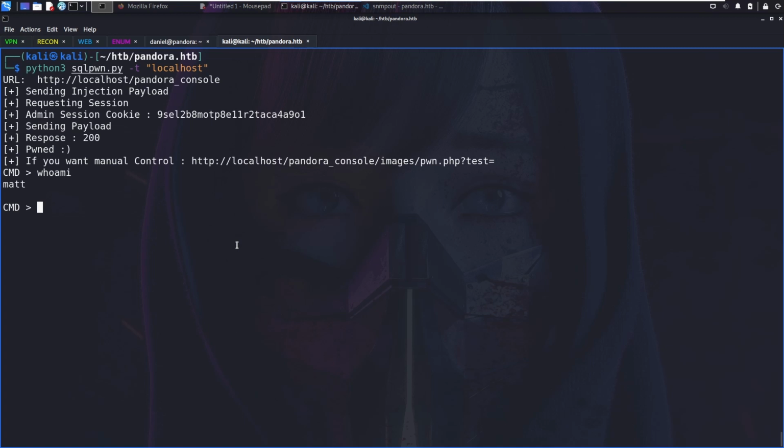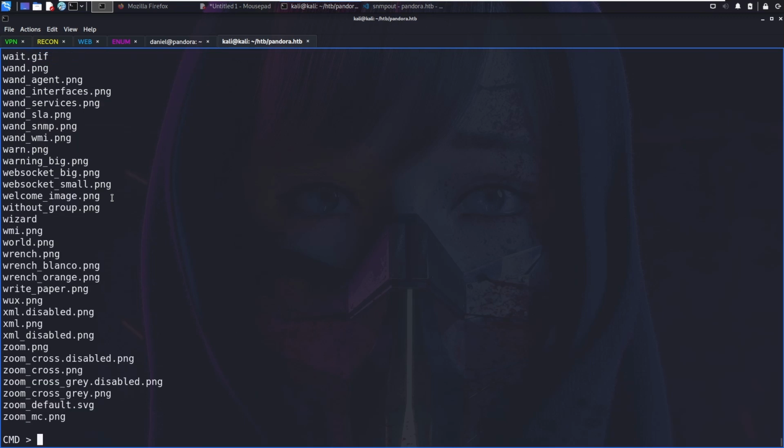SQL injection, dump the session key, use the session token to then upload a file. File is then a RCE file, like a web shell, something like that, like here, for example. And we can go ahead and off the back of that run commands, and we can then maybe get a reverse shell. So you can see here we actually have access to run commands. So here we've ran who am I, which has given us Matt. We can then do, say, ls, which will probably give us a current directory, and indeed it does.